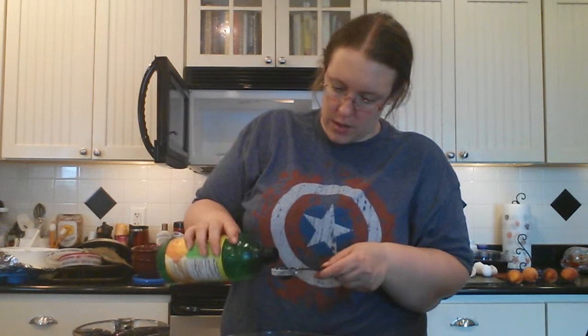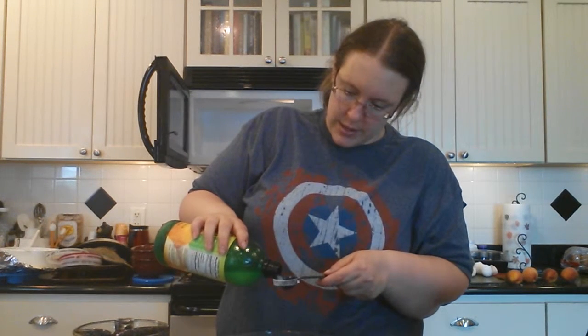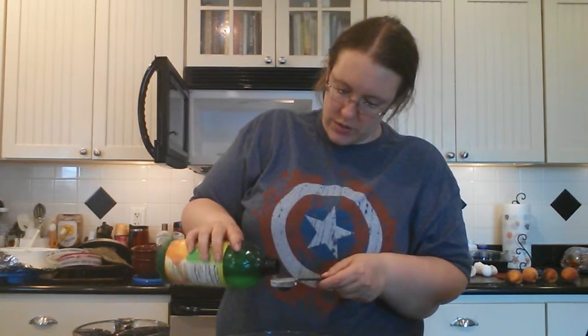Once it has started to thicken up, you're going to pour a tablespoon of lemon juice in — just gives it that little bit of flavor it needs. It's going to look really funky when you pour it in, and that's because of the cornstarch. It is literally going to turn a different color. Right now you're smelling the cornstarch — trust me, once you fold these raspberries in, it's going to taste great.